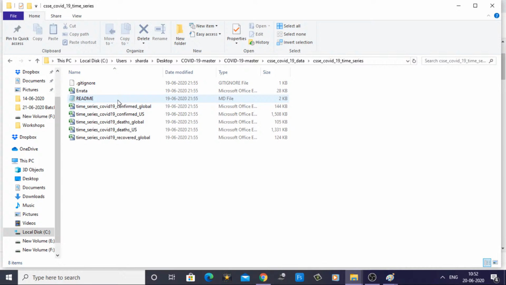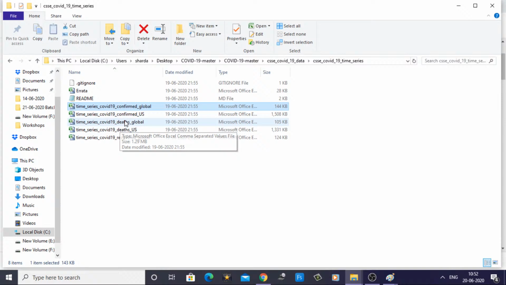You can see here time series COVID-19 confirmed global cases, US cases, death cases, and the recovered cases. So we are going to use these three files.